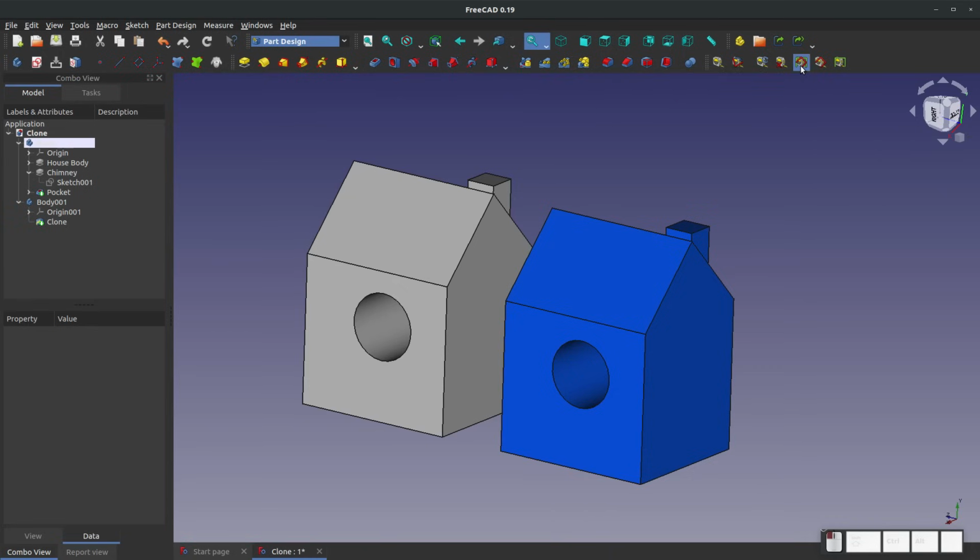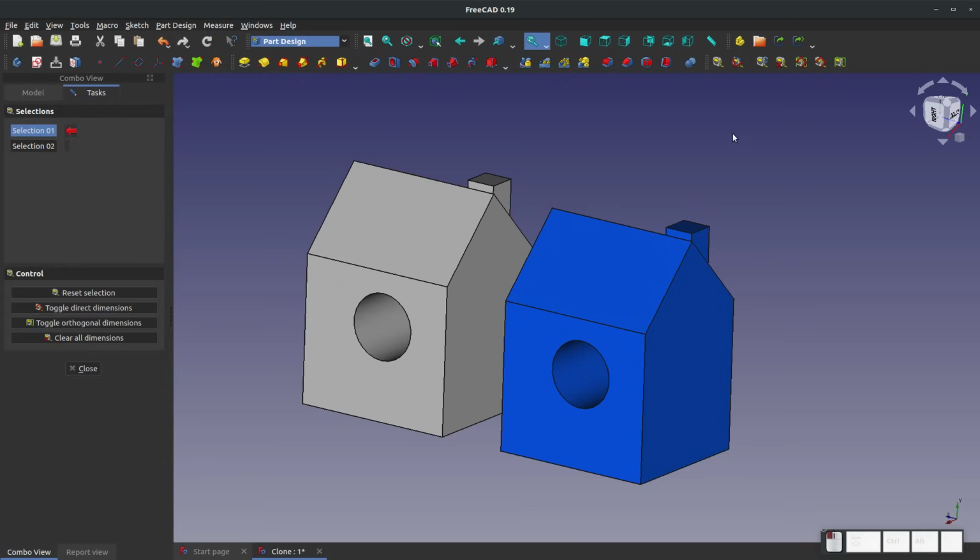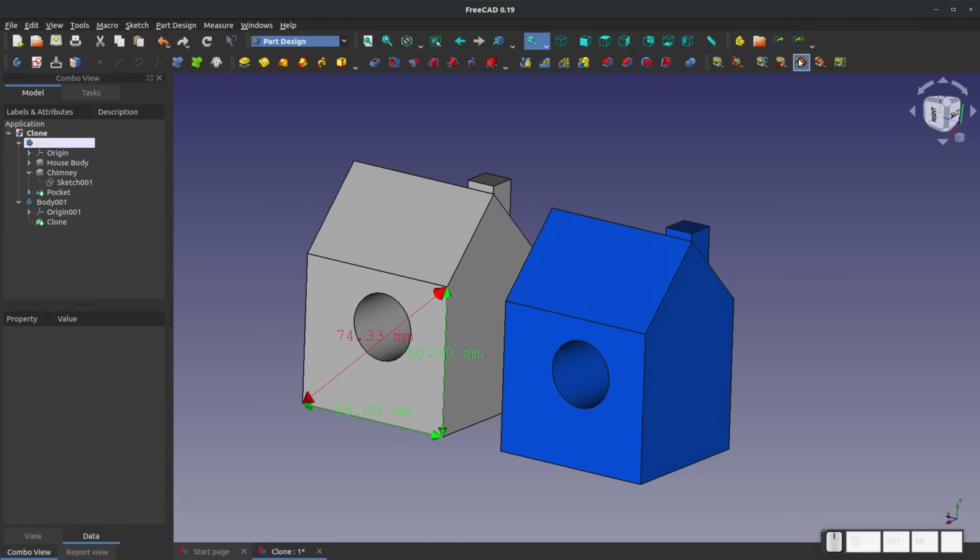Likewise, I can clear all dimensions from the screen if I wish. And then I can toggle currently visible dimensions on and off. So this gets rid of the dimensions entirely. If I go to add another, let's say, linear dimension from point to point. Oh, and I forgot to mention, yes, if you do diagonals, you get vertical and horizontal components as well as the overall diagonal. Then we can close this, and then I can toggle currently visible dimensions on and off. So this is what it's talking about when it says toggle direct dimensions, right? Just the red one is a direct dimension. And then finally, toggle the orthogonals, which go completely up and down. So you have options to say what to toggle on and off.